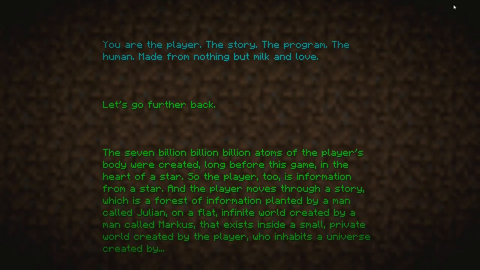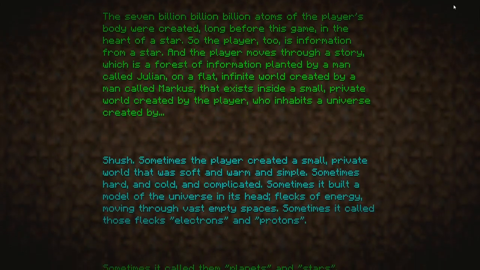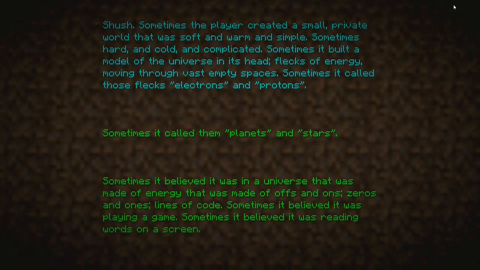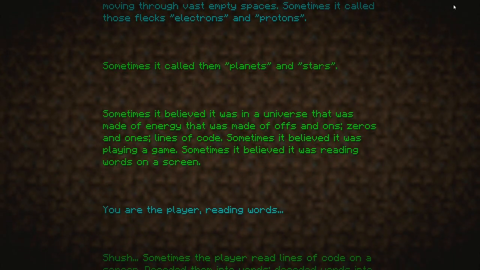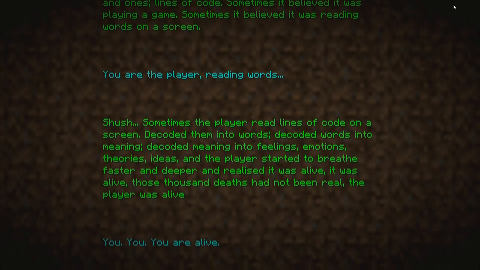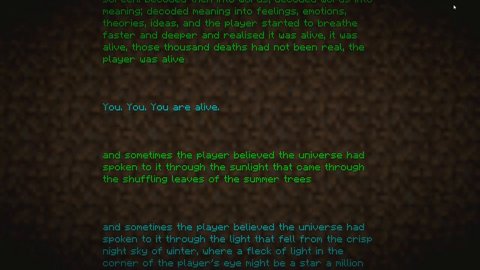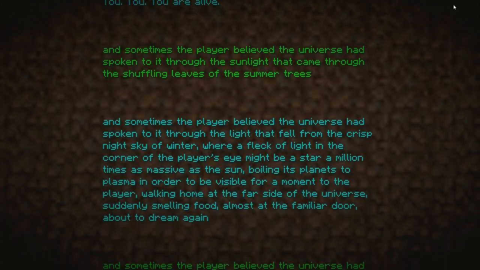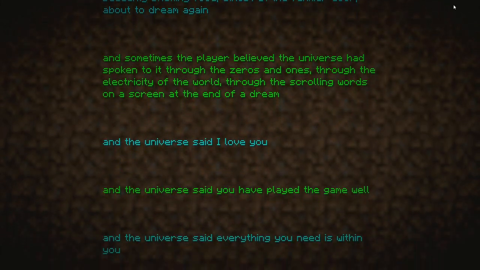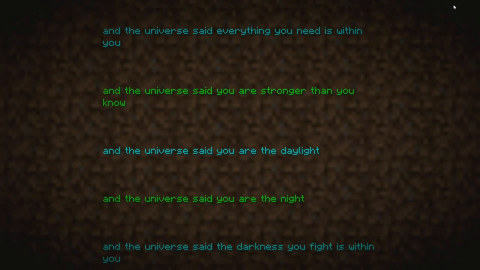Yeah, this just goes on and on. With the universe and the interface system, at one point it tells you, yeah, human made from nothing but milk and love. I would like to think that I'm more than milk and love, and I think that would be especially bad if you were lactose intolerant. Well, weird stuff in this, talking about planets and stars and things. They don't know what to think.